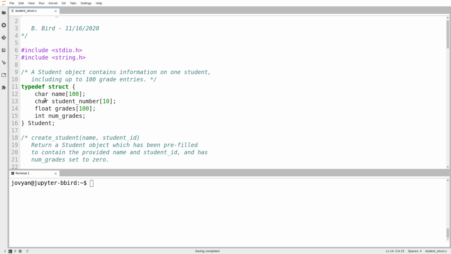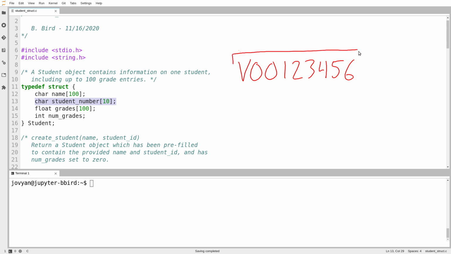Now, one other quick note, why is the student number a string and why does it have length 10? And the answer is, at UVic, when I say student number, what I always mean is this representation, V00 and then 6 digits. I guess next year this will finally be a 1 for some people. So the reason I'm storing this in a string is because I think the V is important. I mean, yes, I could just store the numerical part of it, but how do I know that next year they don't change this to like W for some people? So just in case, we'll store that too. So we'll store the whole thing as a sequence of characters, but there are only 9 digits. And so a string of 10 positions, allowing 1 position for the null terminator, that should be sufficient to store a student number. So that's my logic there.